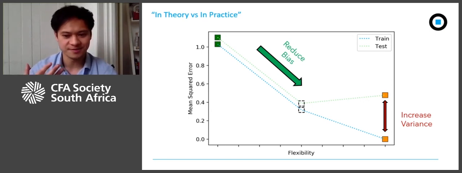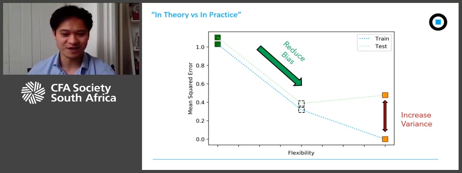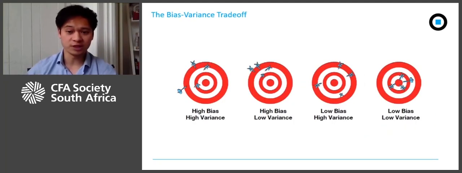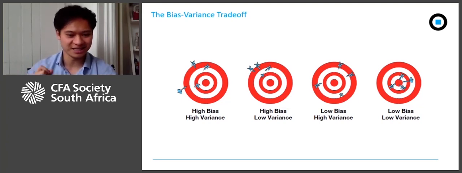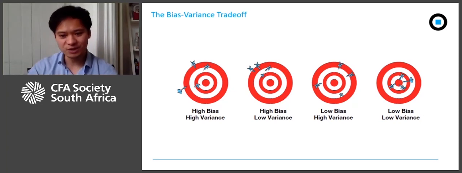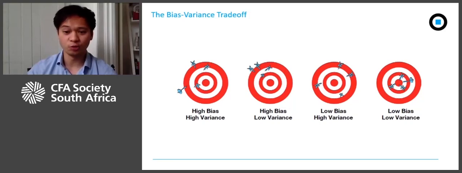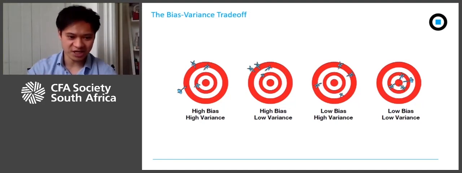This should ring true for investors. Markowitz portfolio optimization works if the future looks exactly like the past — the problem is that with financial assets, past risk and returns don't necessarily make useful predictions of future risk and returns. Ideally we want low bias and low variance — like the target on the right, consistently hitting the bullseye. What we want to avoid is high bias and high variance on the left. Trading off between bias and variance is where it becomes more of an art than a science. Would you rather risk high bias, where your aim is slightly off but consistent, or high variance, where you're right on average but with a lot of variation each time you throw a dart?